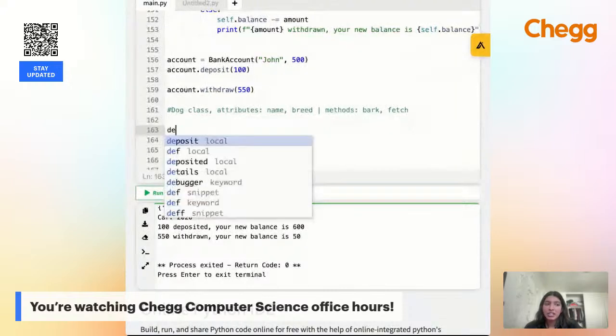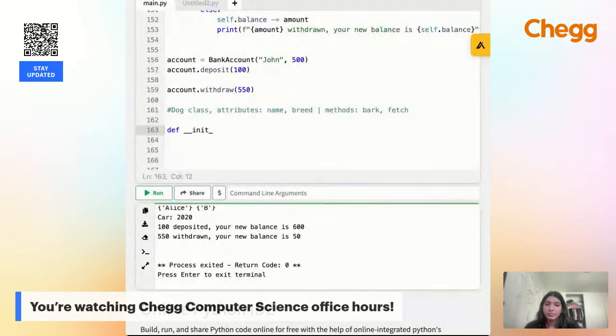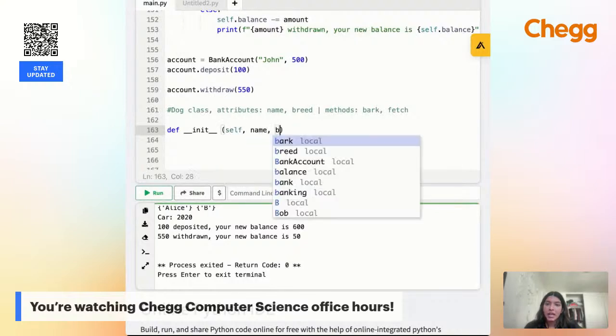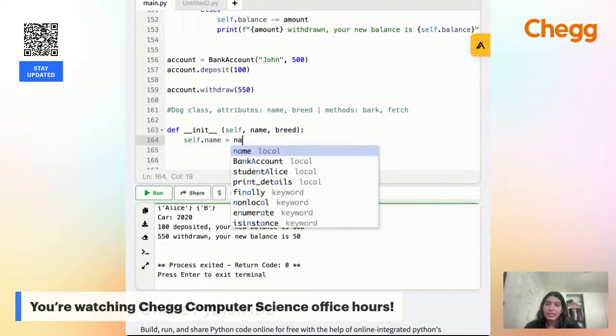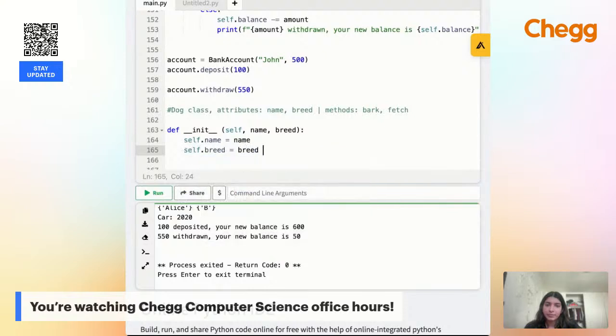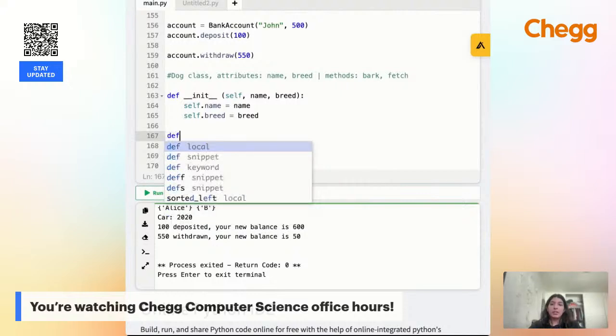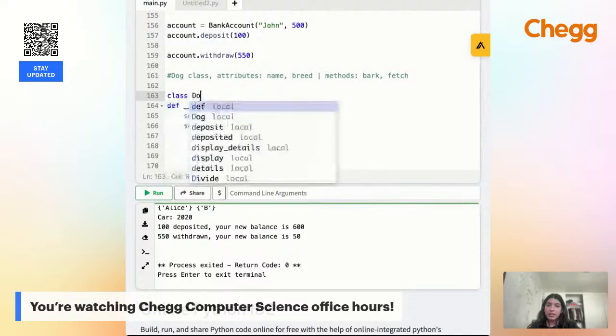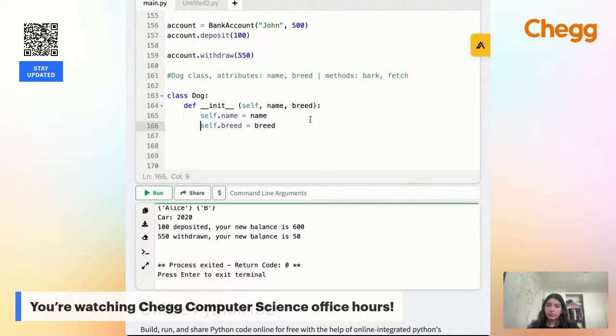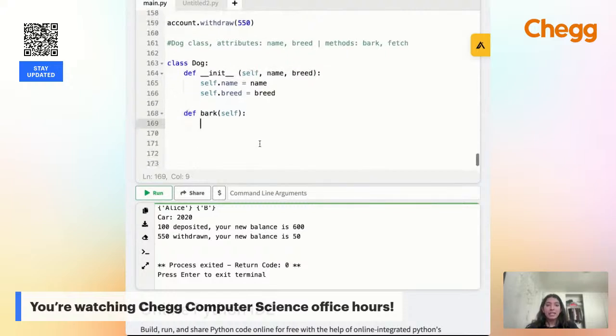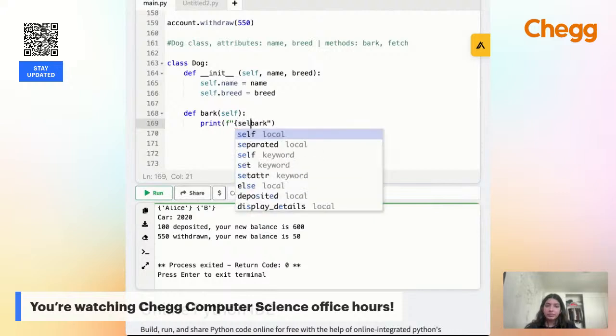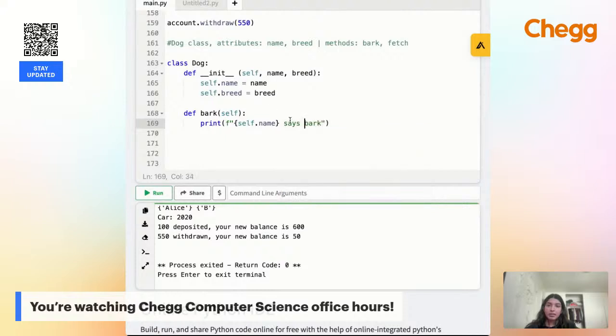So now what we'd be doing here is, once again, instantiating the class, where it'll be taking in itself the name and the breed, and setting these variables to each other. And next, for the method, the first one that we want to make, what's that? I forgot to define the class. So the first method that we want to make is the bark method. What we'd be doing here is passing in itself as an object and indicating what we want to happen when this happens. So what we can do is have this dog print bark, and then we can say that this dog name says bark.